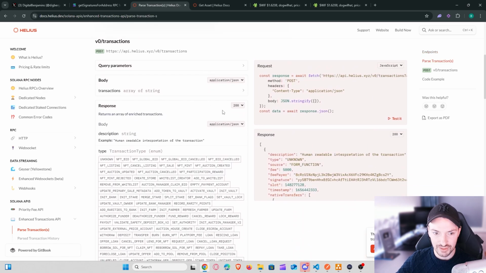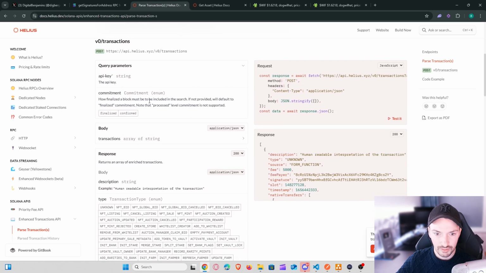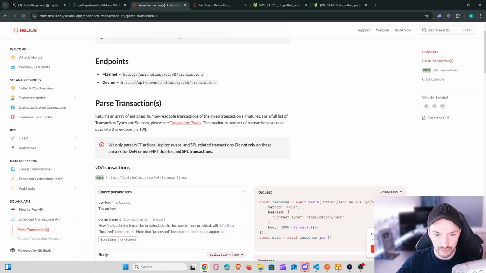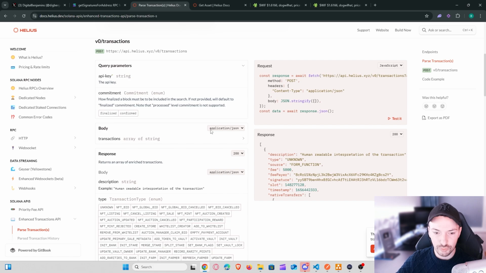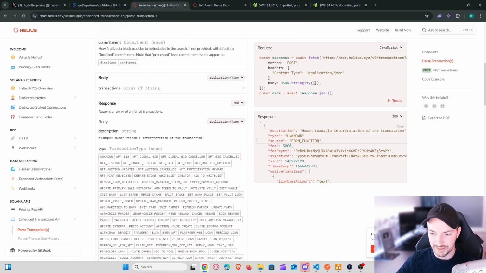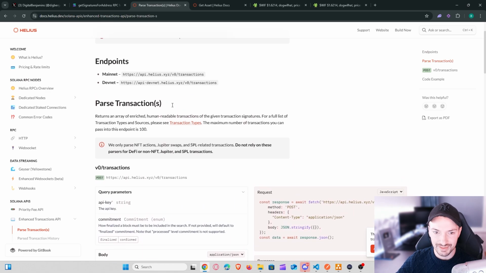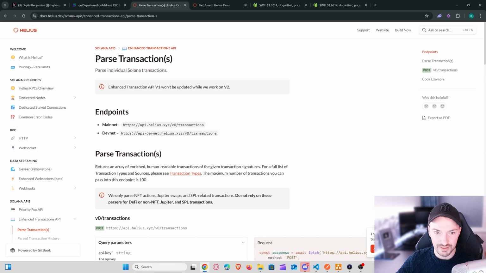And what I mean with batch is that, so query, you can send, let me look here, up to 100 transactions at a time. You can do the same with the SDK. There is also get transactions method. But I like this because it also filters out a lot of rubbish and we get it back in a readable format as well. So I think this is a really nice endpoint from Helios and I like to use it.